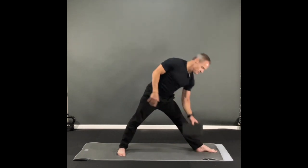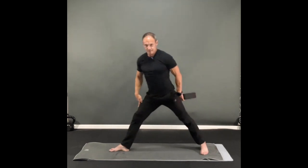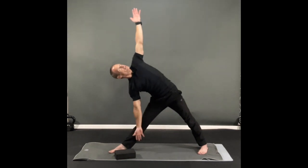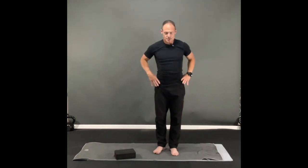Over time, you'll turn that block down. Then you'll drop it down more. Before you know it, you'll have your hand on the floor. And then come back up. And then we're going to turn the other way. Arms out straight. And bind your triangle. So we're going to go back and forth 4 or 5 times. And then we're just going to go into your tree pose.